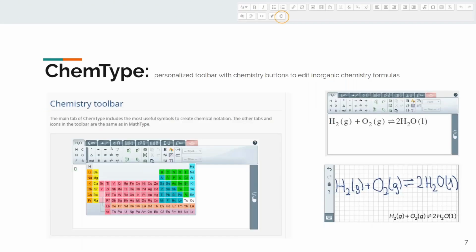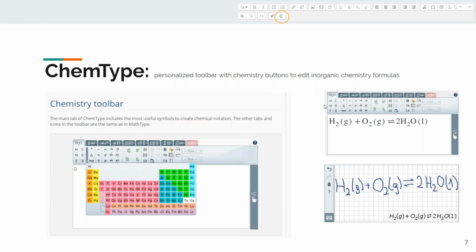On the other hand, we have something that's kind of in its infancy at this point, but I would like to talk about. We've always had a reskin or an alternative MathType toolbar, which is designed for chemistry.